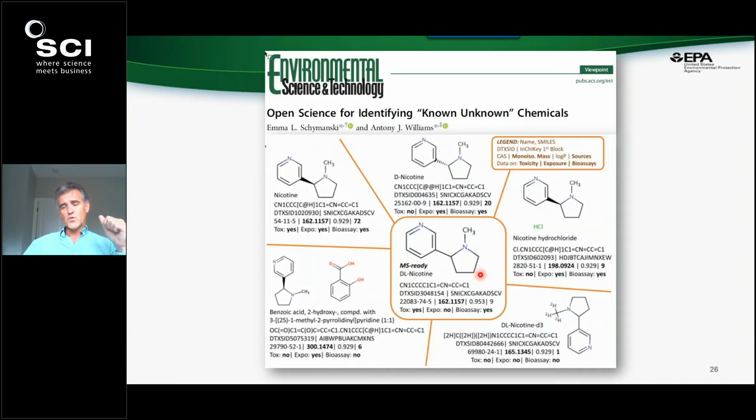What we've been doing here is mapping together all of the chemicals by distilling things down to what we call an MS-ready form. By mass spectrometry, you're not going to distinguish all of the various salt forms and all of the various stereo forms. You're going to detect a unique chemical, in this case nicotine, but it will algorithmically map to the various stereo forms. So we see the D and L nicotine here, the salt form, the isotopically labeled form, as well as the multi-component. So this is all done.